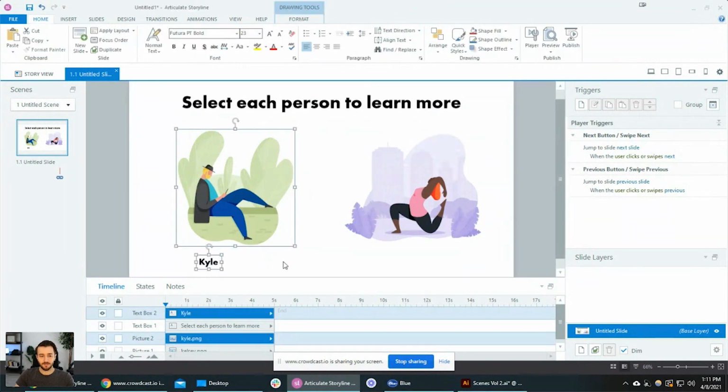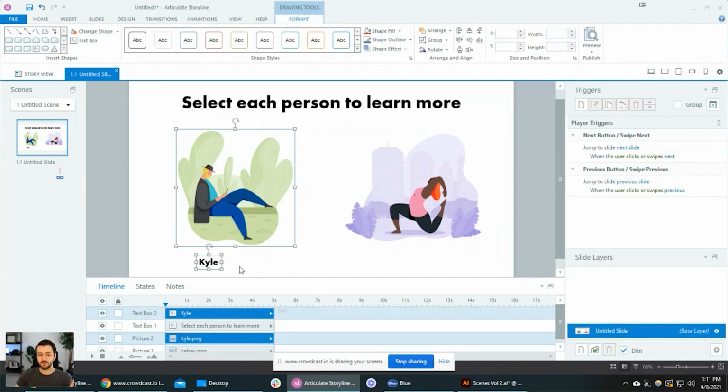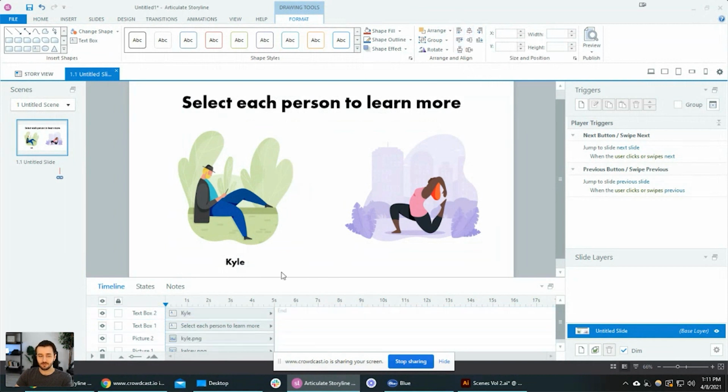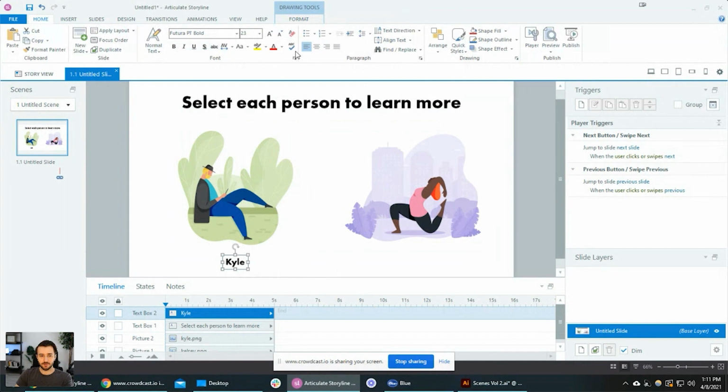Okay, so another trick. You see if we have these two things selected, this text box is within the boundaries of the image above it. When that holds true, we can align this text box to this image however we'd like. So for example, if I wanted this text box flush aligned to the right of this image, I can select this Align Right button here in the Format menu, and it will align it to the right. If I want to bounce it back to the left, I can bounce it back to the left. But what I really want is right in the center, so I'm going to press this Align Center button. Okay? So that's when you have two objects selected.